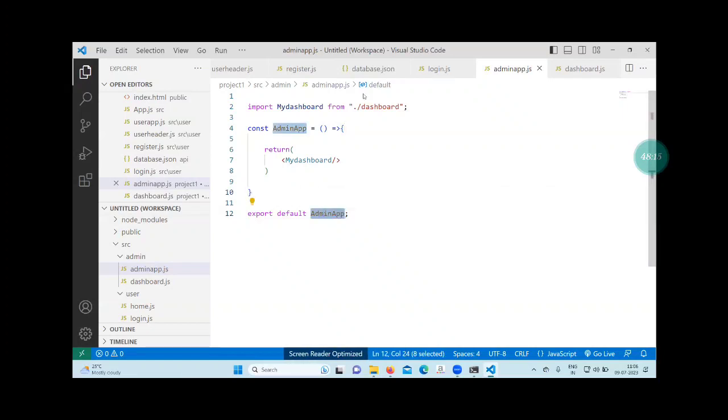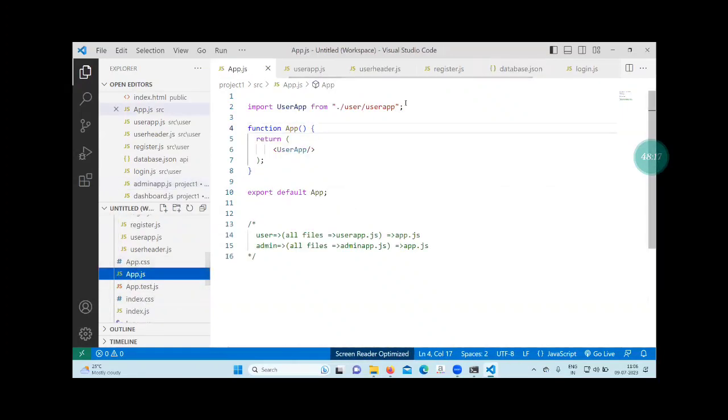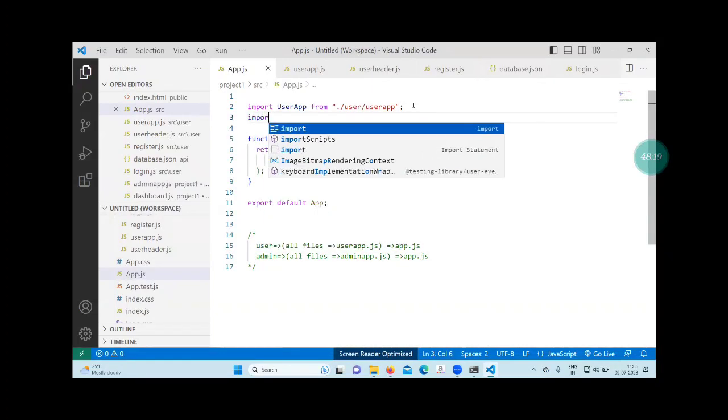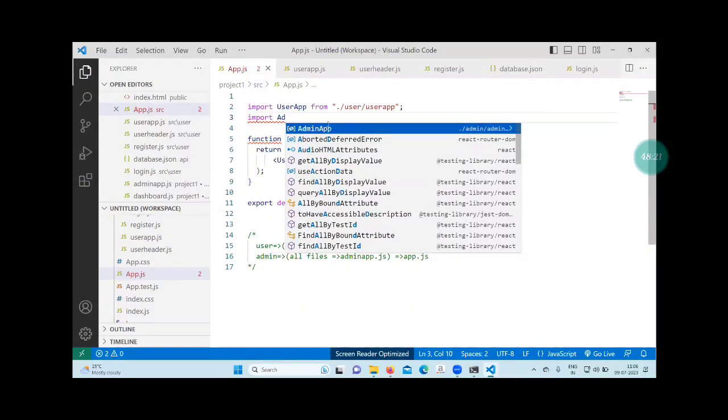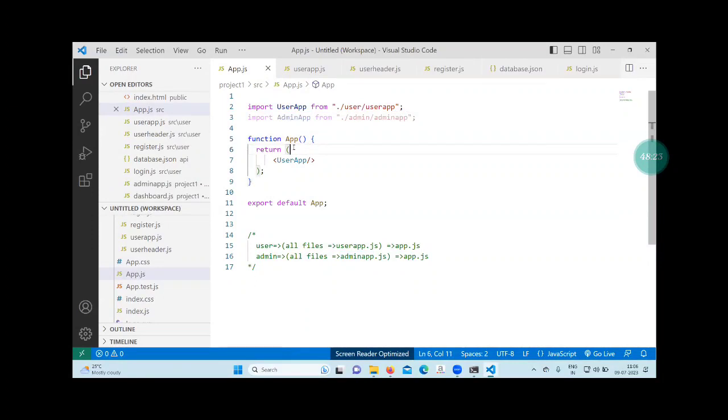After that, there are now two apps, one is the admin app and another one is the user app. So which one will load? Which one will display, user app or admin app?